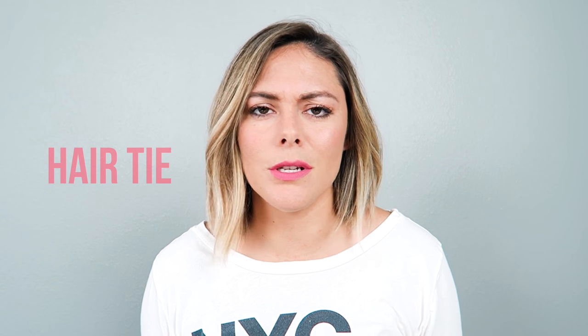Always remember hair ties. My hair is super short now so I don't need them most of the time, but sometimes you just feel like your hair is all over you and you want to get it away. Hair ties are really great to have handy — they're super cheap, take up no room, so you might as well have them so you can pull back your hair whenever you want.